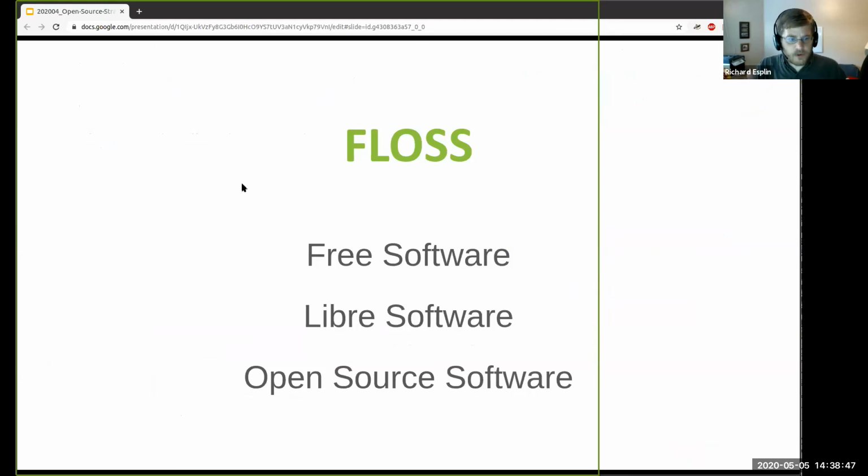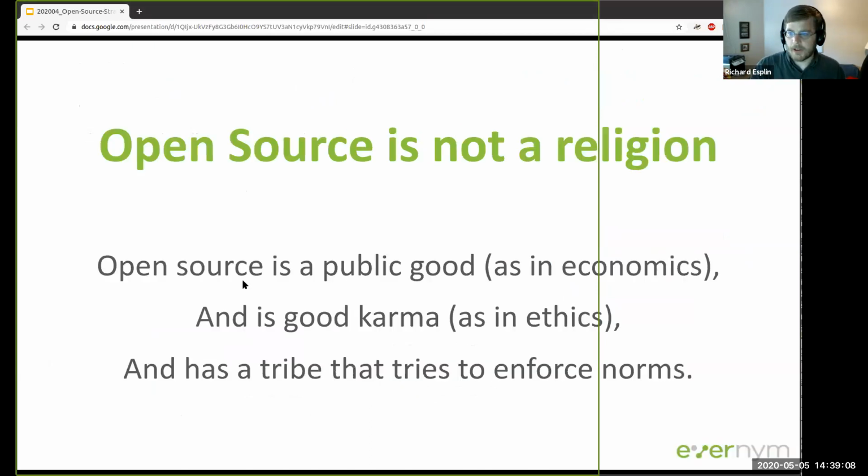In the open source software movement, there's the concept of free software, meaning free as in freedom. Libre software, because people got confused between free as in price and free as in freedom. And open source software, which is a business-oriented packaging of free software. We're going to treat all of these the same for this conversation and call them all open source. So just so people are aware of that.